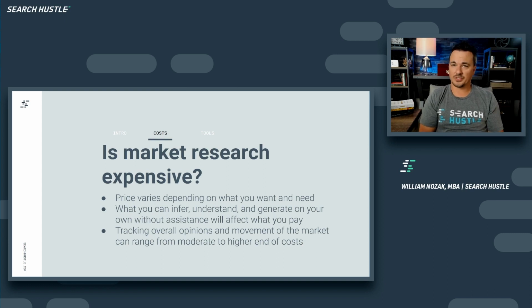Is market research expensive? You might be curious, you might not have any experience with this, and it really depends. There are free tools. There are certainly also tools that are going to provide more research, more intensive research, and certainly those can be from just a couple $100s to tens of thousands of dollars. If you do the legwork though, a lot of times you can find a lot of this information by using 10 or 15 or 20 different tools. And then you can piece this together.